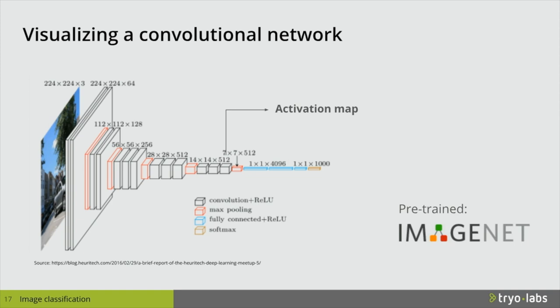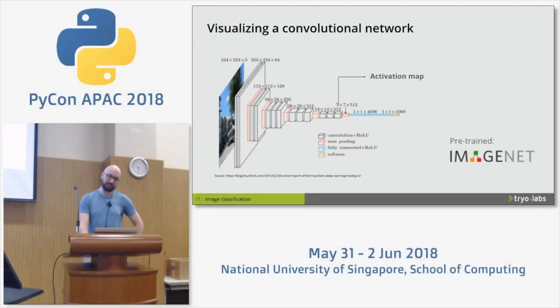The networks that are pre-trained on this data set can kind of know how to see in general. They have these generic filters that let the network distinguish between different kinds of images and calculate good features, good activation maps that can be used for classification later. So I had the idea of actually going over the activation maps of my bird example.